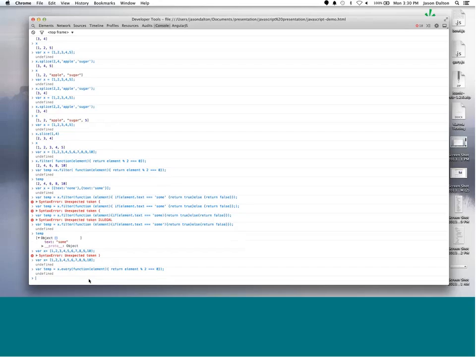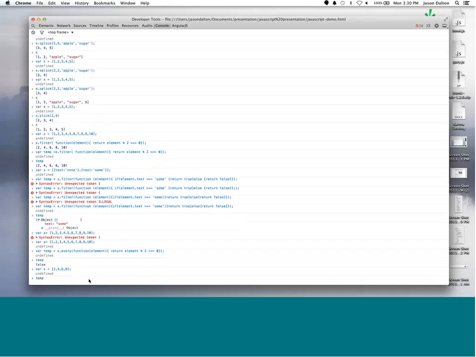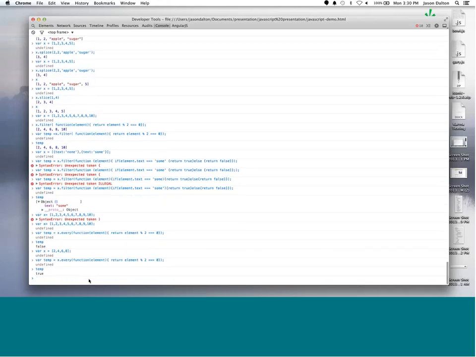Now look at temp, it will say false. That's because not every single element in my x is an even number. But if I come in here and say x var equal to 2, 4, 6, 8, and I rerun this, you can see now it comes back as true.